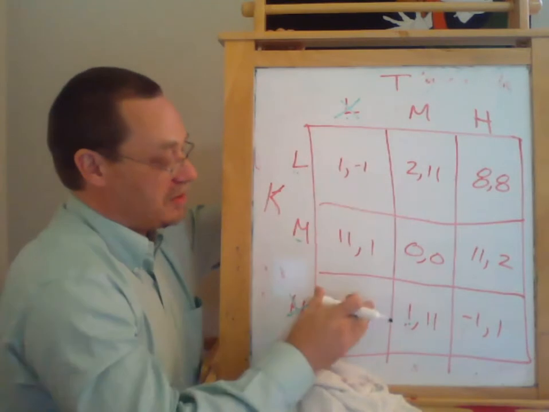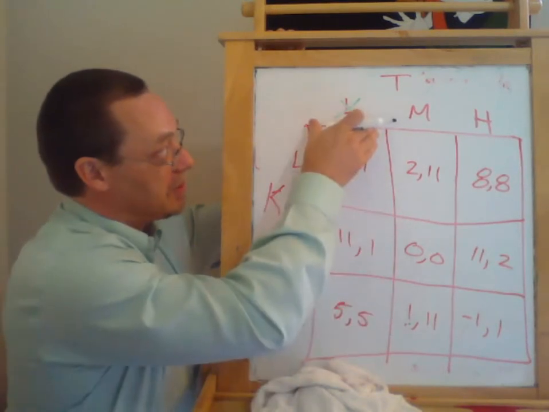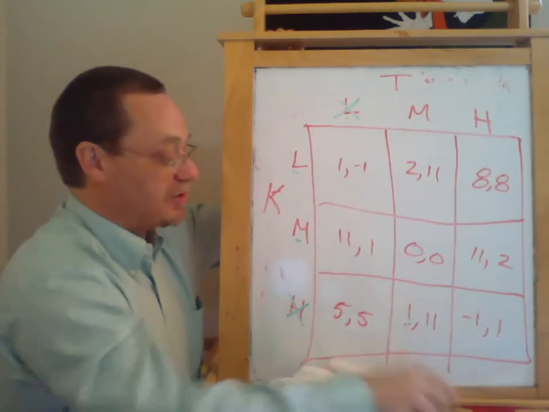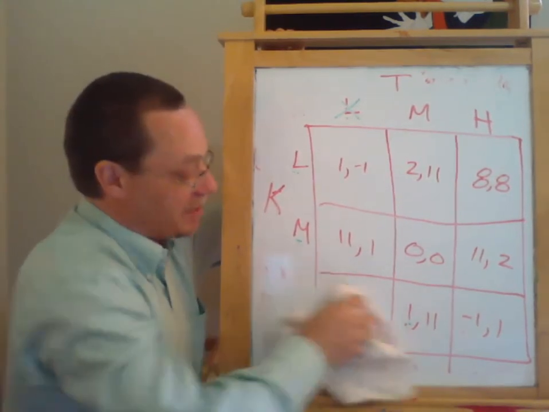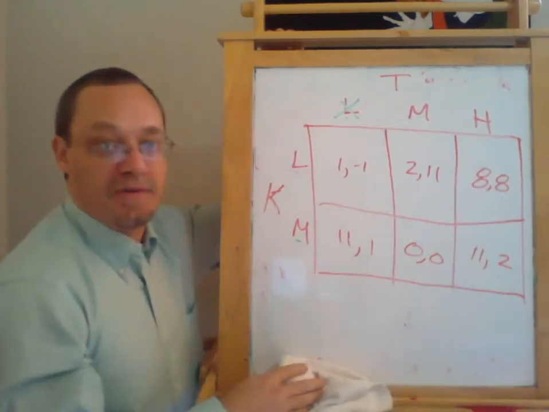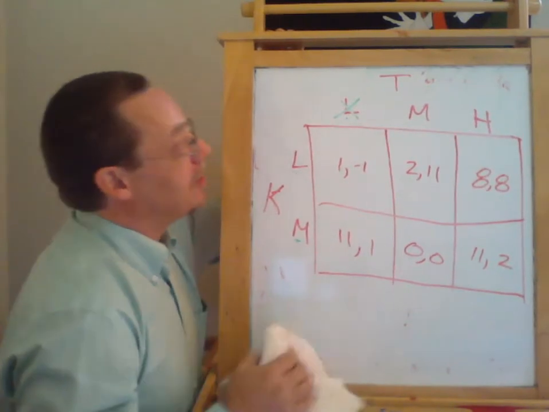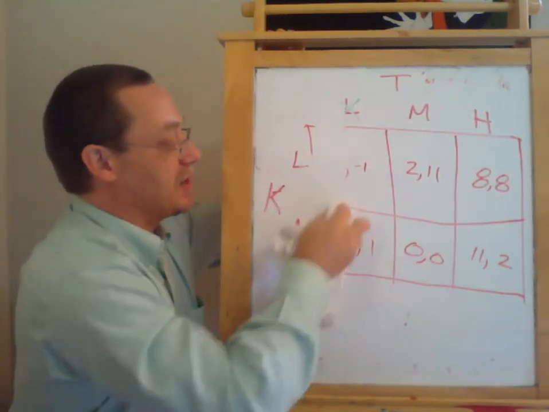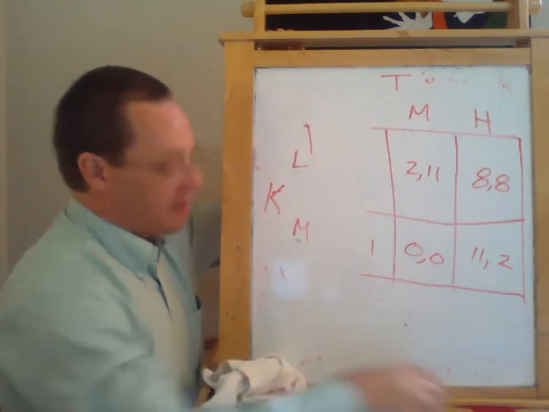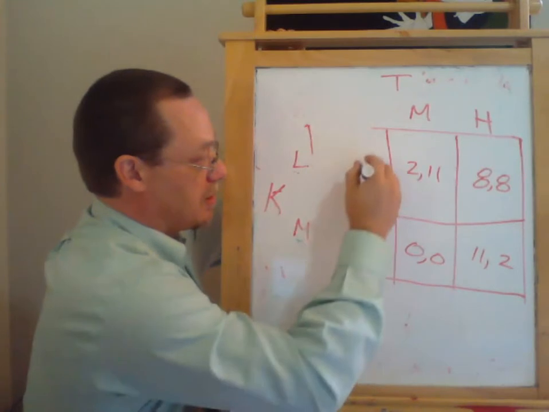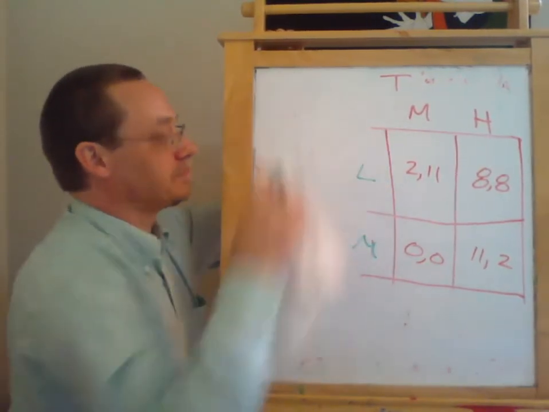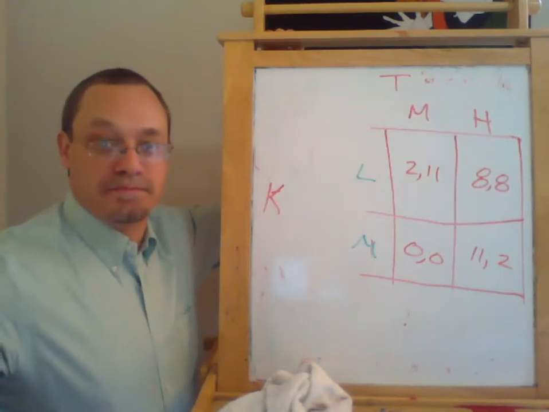We know that each player has a strategy that they're never going to play. So there are some parts of this game that are just never going to happen. We can actually just erase this whole row here, because Kmart should never choose to be down there. Also, we can erase this whole column here, because Target will never choose to play low. So this game actually simplifies down to that game.